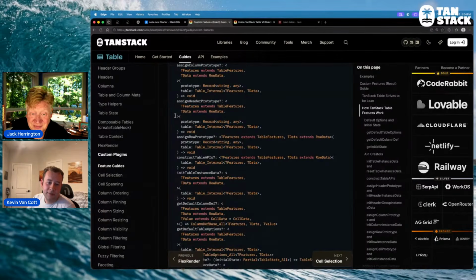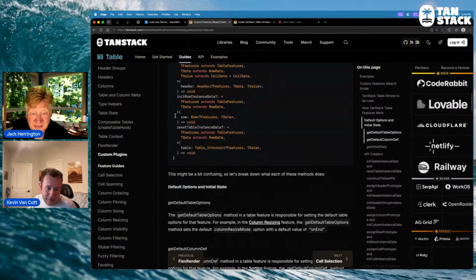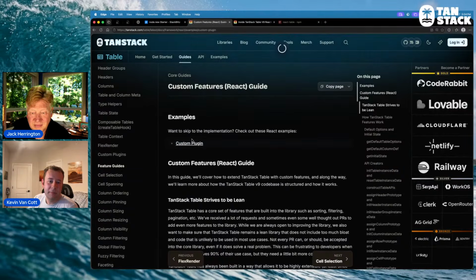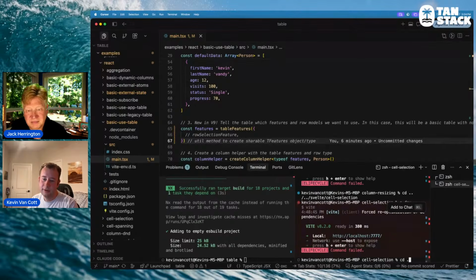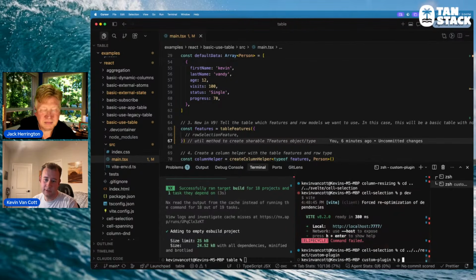So if you want to make a pull request to add, I think this example is a density feature or something, just an arbitrary thing that maybe 1% of people would actually want in the core library, I should just run it locally instead of waiting on the sandbox. What do I even call it? I think it's CD React custom plugin.